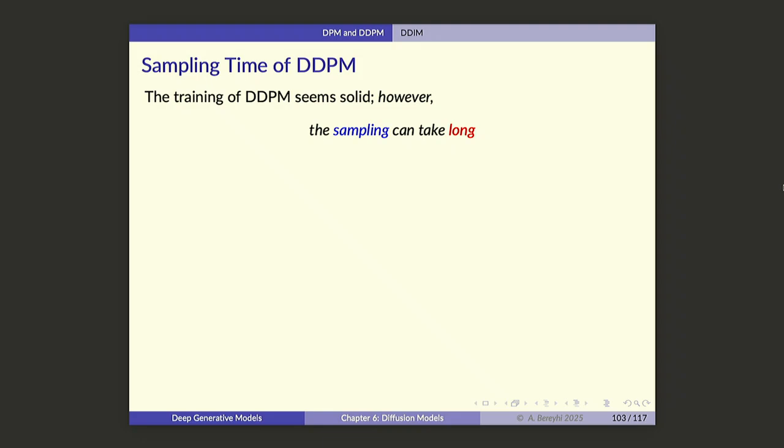And that one gave us a very concrete loss function that we could train in order to get one specific model trained to reverse the Markov chain, which is taking us from image to noise, right? And then that concluded the model. We called it diffusion probabilistic model, DPM. The idea there was that this model is always a Gaussian, and you learn the mean value, right? And then that mean value was your neural network.